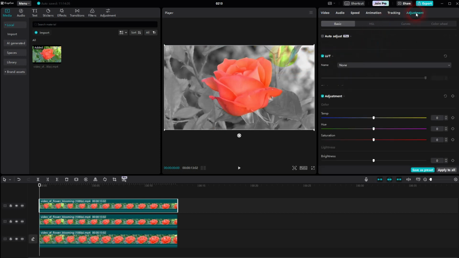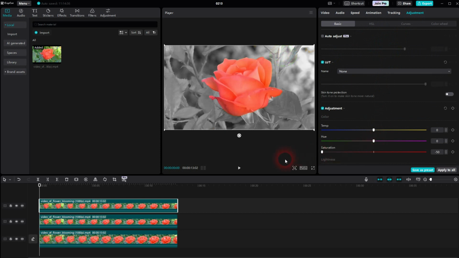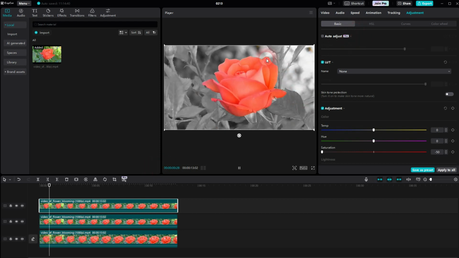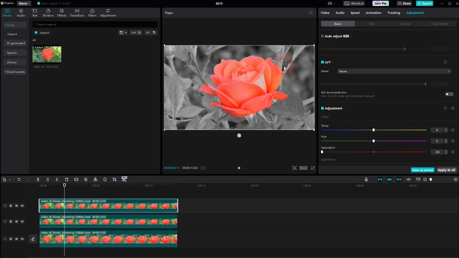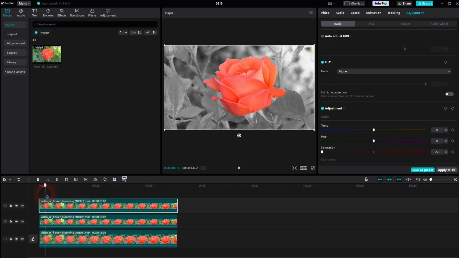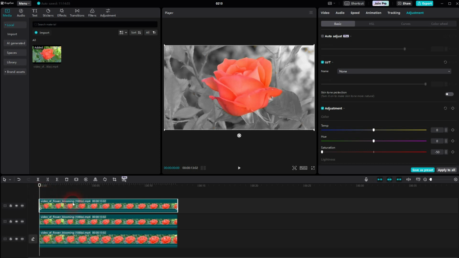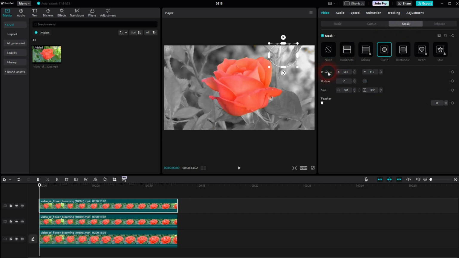And now I go to Adjustments and desaturate this. I'm just going to overlay this area and make it desaturated, even though it's not covered by this chroma key. A little bit of a problem is that the flower blooms and then it kind of cuts into our circle mask.